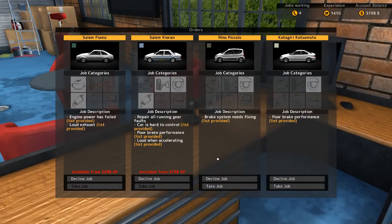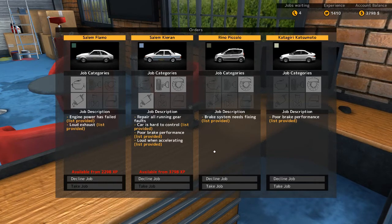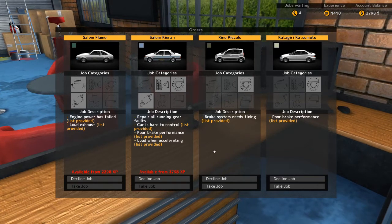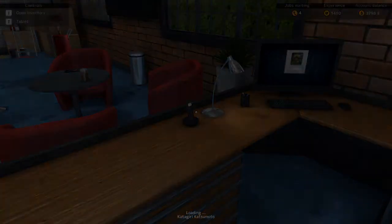What do we have? The brake system needs fixing. Poor brake performance. Well, it looks like we're doing brakes either way, but hey, we got a new kind of car here. I want to have a look at this. We haven't worked on one of these Katagiri Katsumotos before. Darn, eh? Wow.